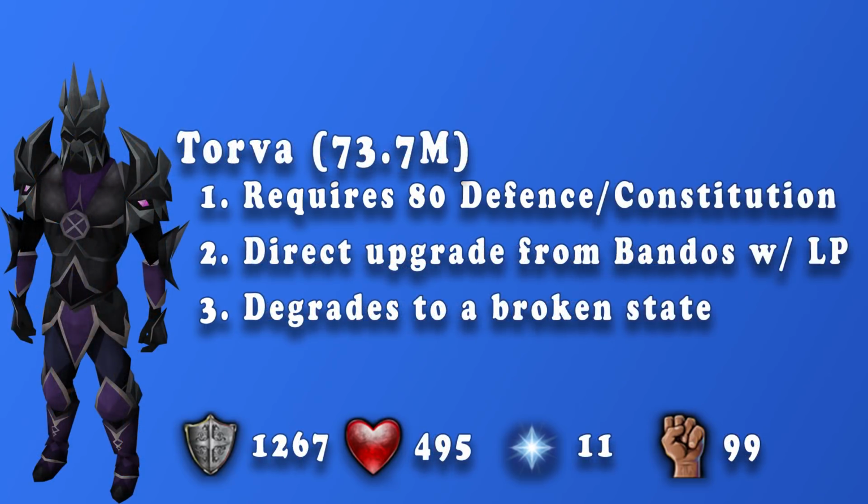Also at tier 80 we have Torva at 73.7 mil. This is a direct upgrade over each part of Bandos with a very nice life point bonus. Torva armor, like all next gear, requires constant upkeep in the form of armor repair.